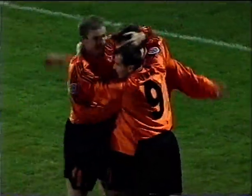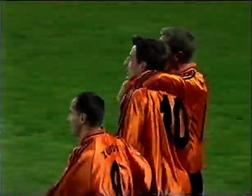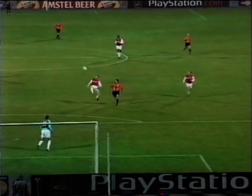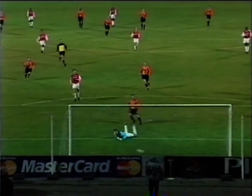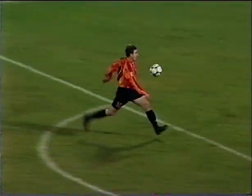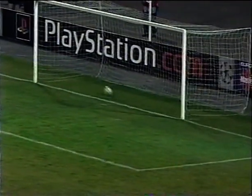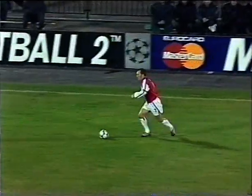It's Sergei Etelke, new score. Martin Keown - the hero when these sides met at Highbury just under two months ago - this time caught out. Taylor easily beaten, 1-0. It goes down to a mistake from Martin Keown because the ball has travelled a long way. He seemed to have it under control initially, but once Etelke got in position he took it very well inside of the post.